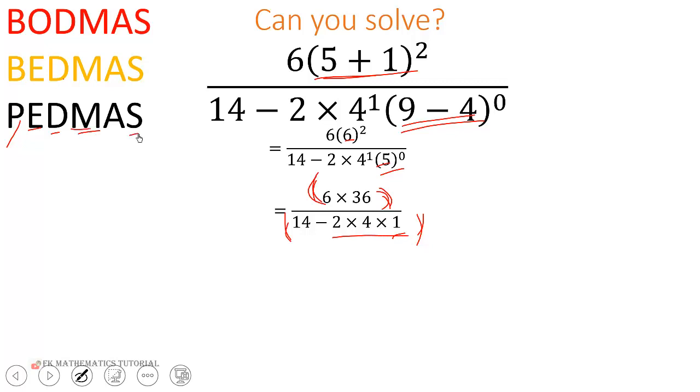In that case we're going to get 8 over here, so 2 times 4 times 1 is 8, and 14 minus 8 is 6. So this will divide this now to get 36, so this will simplify to 36.